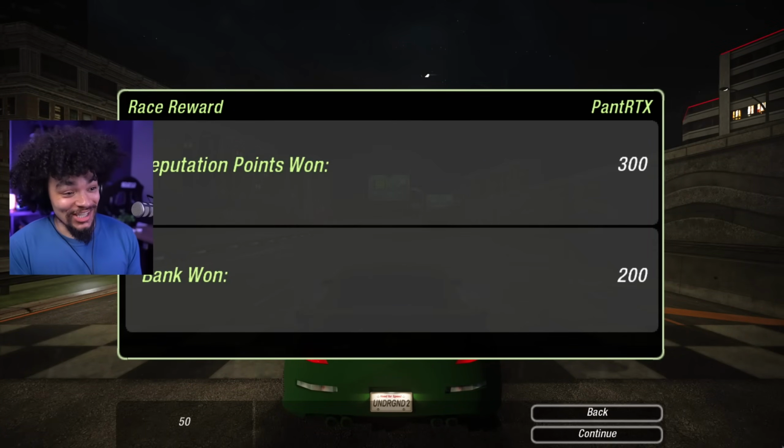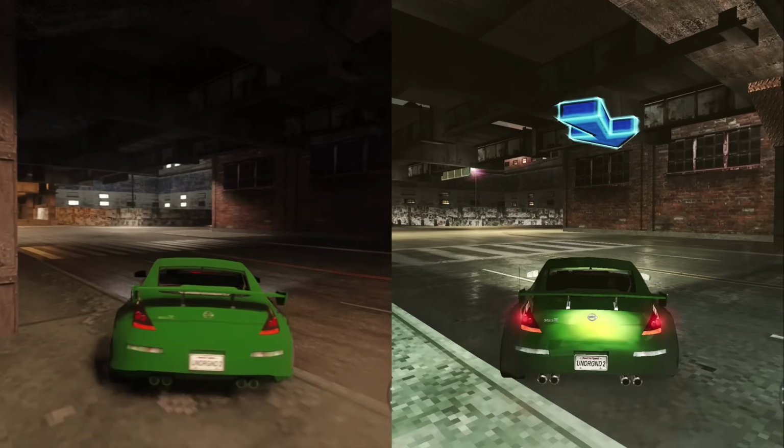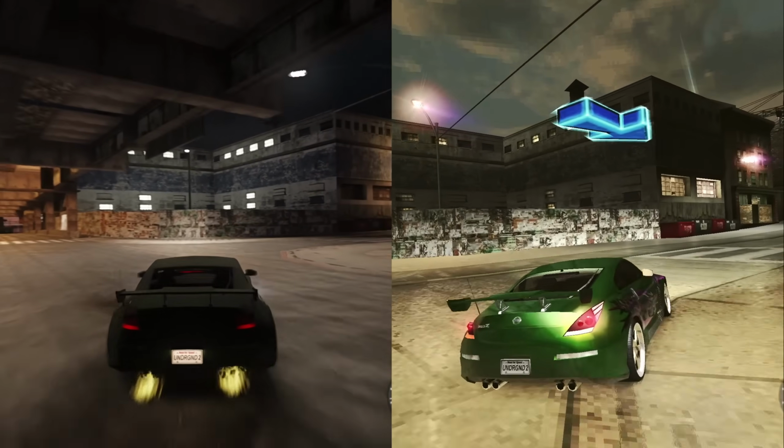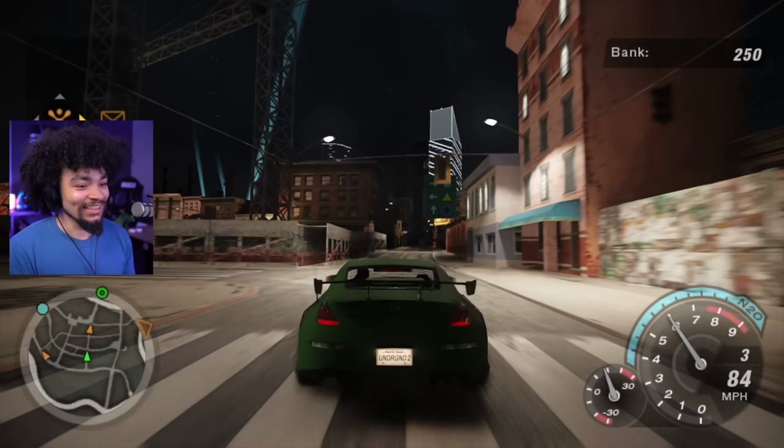Reputation 200. I got 200. Thank you so much. Hey, dude, what's the holdup? You lost or something? The car lot is on the mini-map. Okay. Hurry up and get over here. All right, I will. I don't have all night. Okay.